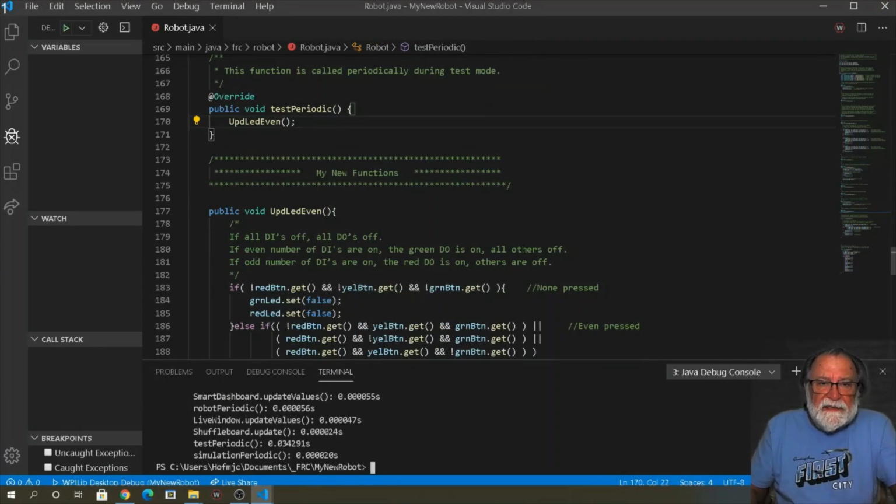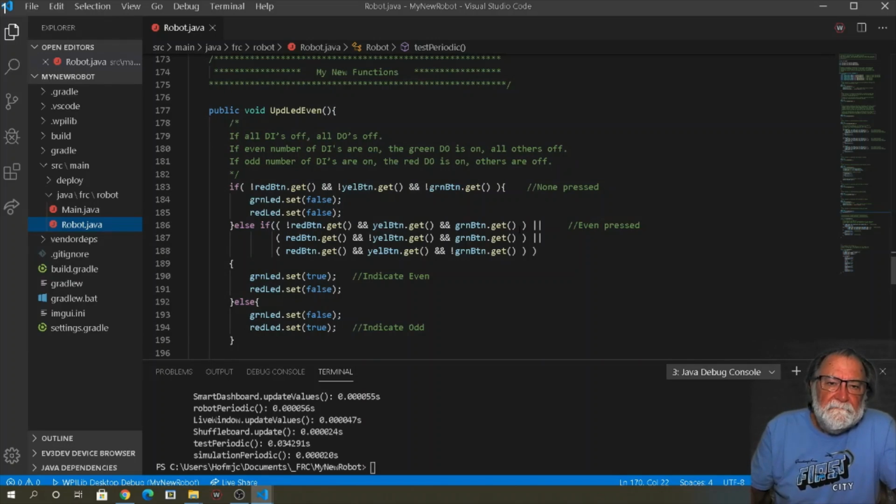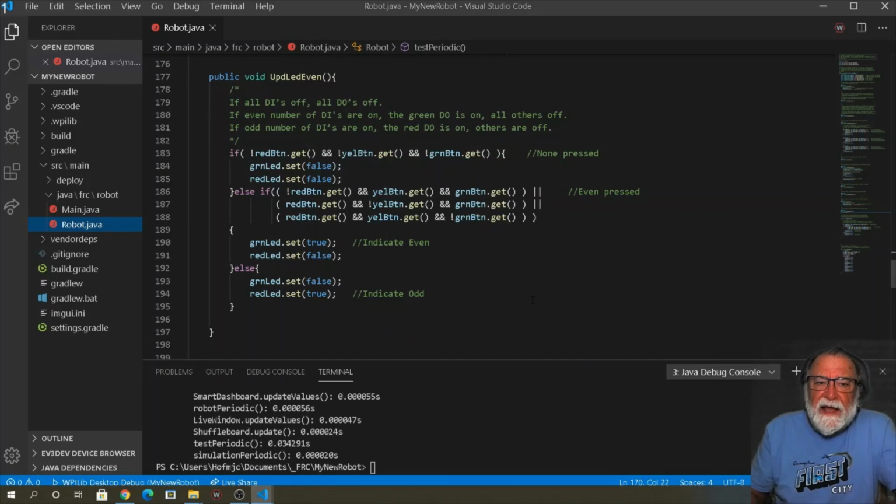So we've got this all set up. All right. So this is looking good. I'd still like to see us clean this up though. Let's recode this as a count, right? We've got buttons 0, 1, 2, and 3. So why don't we count the number of buttons?